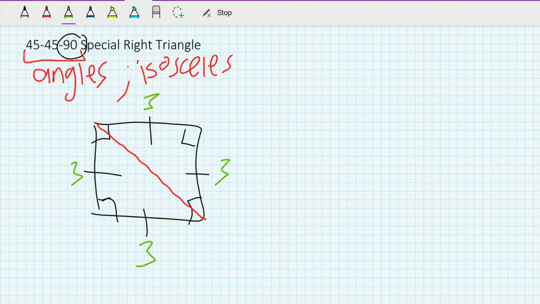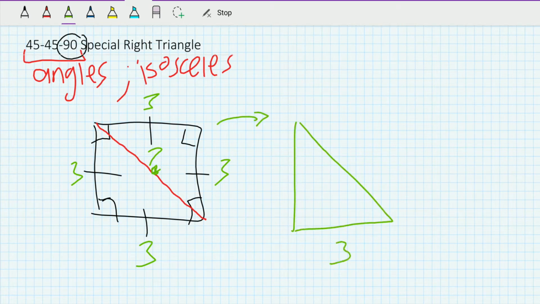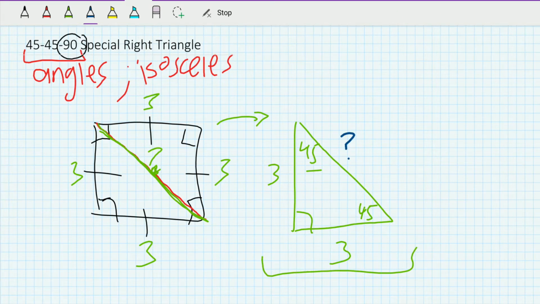What we're going to do is the work to figure out what the hypotenuse is equal to here. That's supposed to be a question mark. So the picture we end up getting is this one right here with 3, 3, and then 45, 45. The reason that this becomes 45 is because this line down the middle, a diagonal for a square, basically cuts it in half, so it bisects the angle. And so then we have this triangle here, and what we're trying to figure out is the length of the hypotenuse.